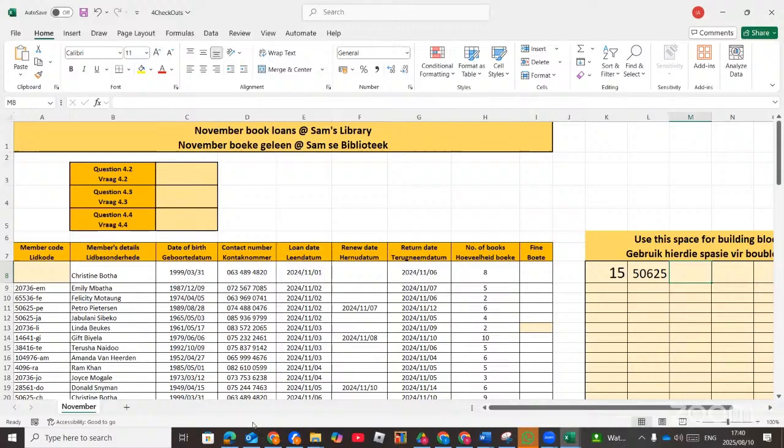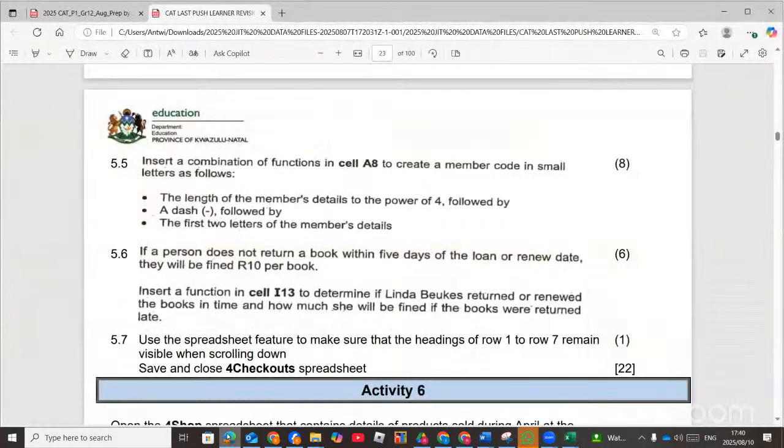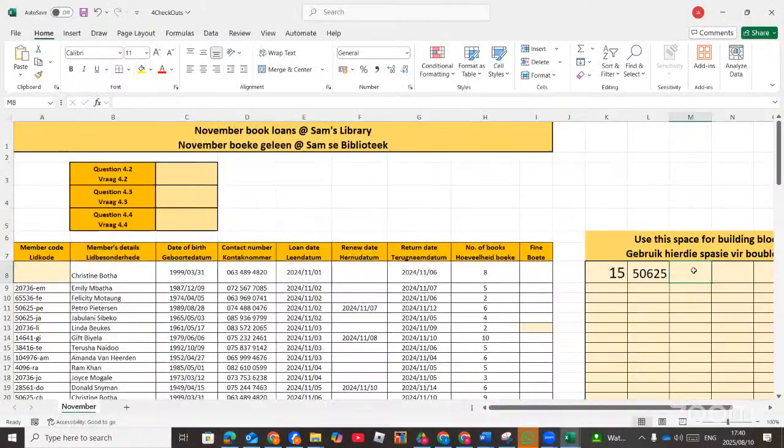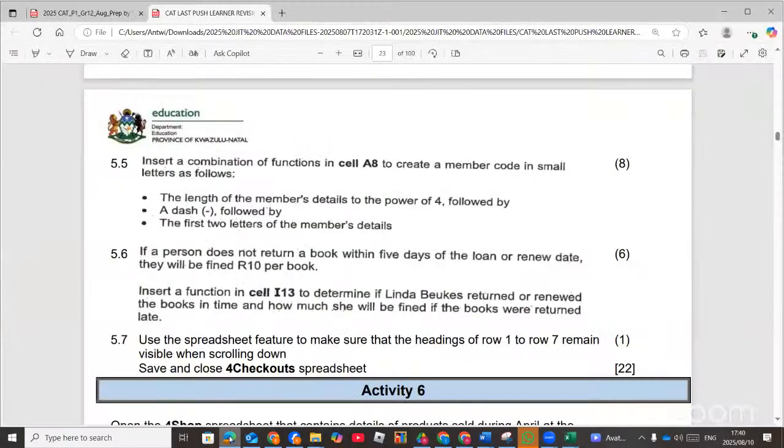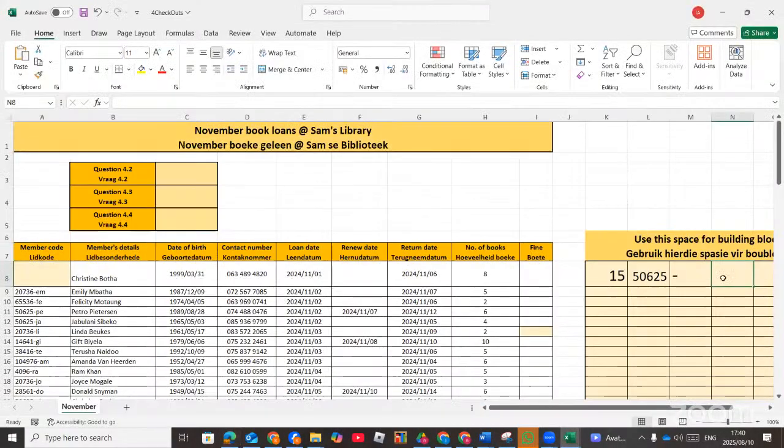And then the next one says dash. So we have to put dash, the equal sign, dash in inverted commas, so that we have dash here, or you can just put dash there. But I prefer you put equal sign and then you put dash in inverted commas. Then the next one says the first two letters of the member details. So the first two letters we use left.